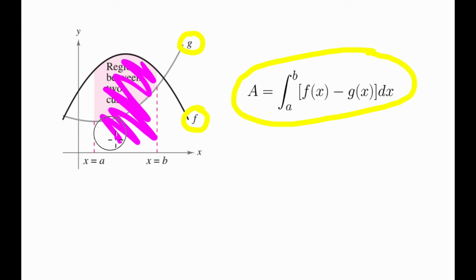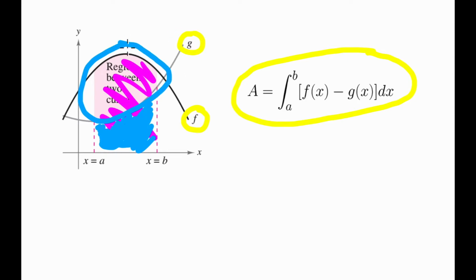I'm going to try to color it in right here for f. And then you're subtracting off this bottom part right here that's below the g. So essentially you're just getting this part right here, which is what you're actually looking for. So that's conceptually how to understand how this equation works. Now we're going to be applying this concept to an example problem.